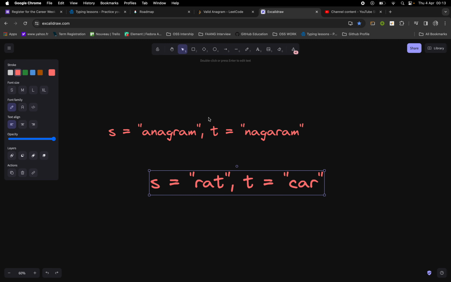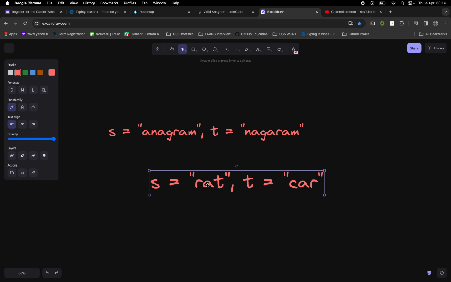For example, take this word, anagram. This word is an anagram of S because the number of N is equal to the number of N, the number of A is the same, the number of G is the same, the number of R is the same, and the number of M is the same. So it's the same number of characters but rearranged in a different manner.